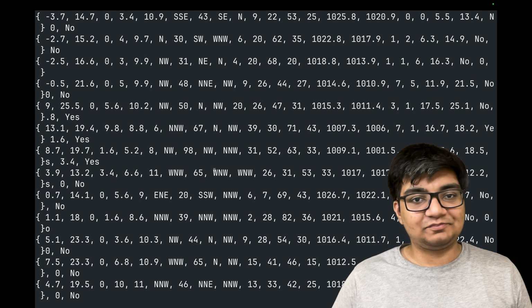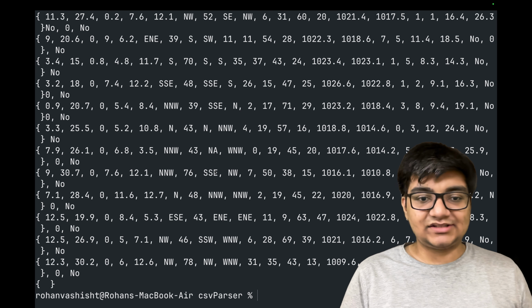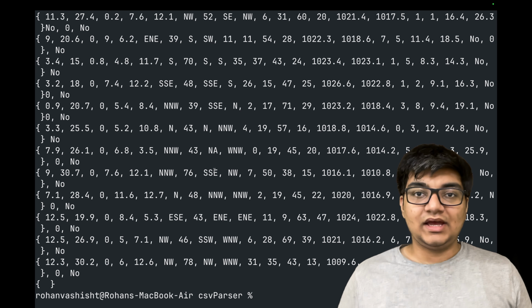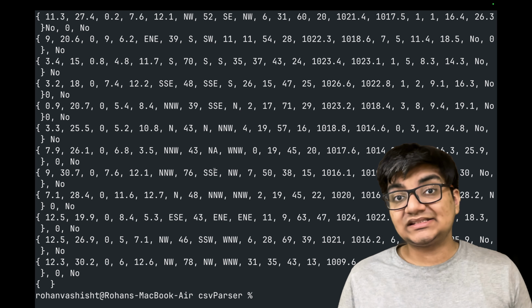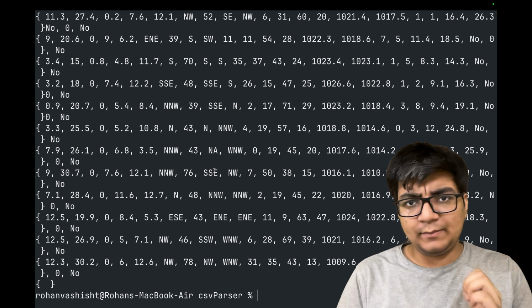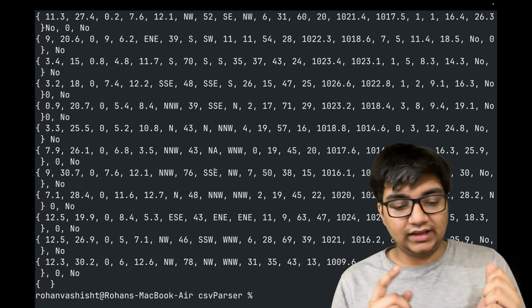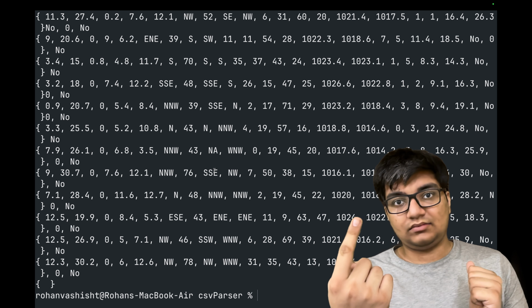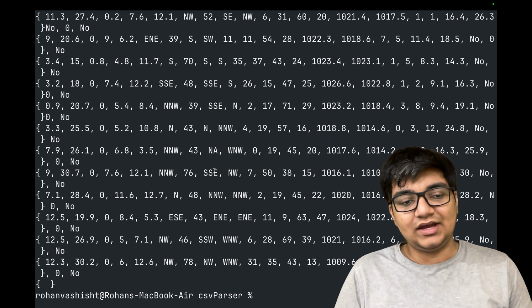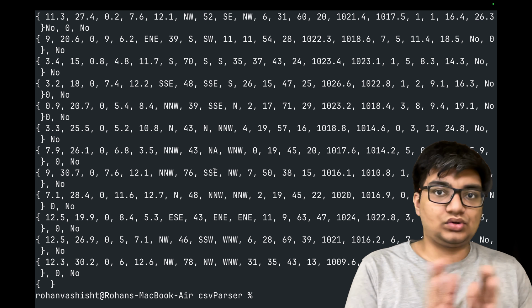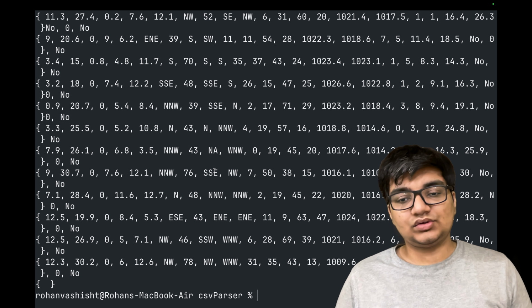Now that's good. Okay, so thanks a lot for watching this video. In the next video, we would be improving this CSV parser. We would be making it memory safe. Also, there are a few bugs which I showed you, like the number of rows is one, the number of columns is one, right? We need them to be the actual number of rows and columns. So we would be fixing those issues.